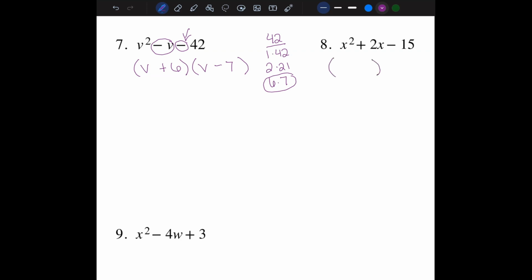All right. Again, no common factors on number 8. We have a minus at the back, so 1 positive, 1 negative. I need an x squared in the front, so x times x. And I need numbers at the back to multiply to make 15. So that gives me 1 and 15, 3 and 5. I need them to subtract to make a positive 2. That would be 5 and 3, and I need 5 to be positive and 3 to be negative.